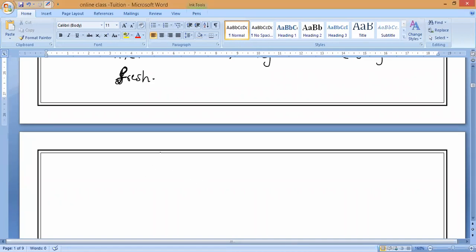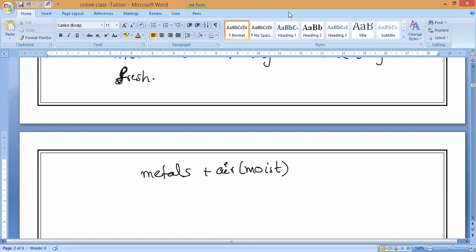Yes, sir. So if they are exposed freely to the atmosphere, do you understand? The metals will react with what? They will react with moisture and moist air. You can remember, moist air means air which contains water vapor, oxygen, etc. Which reaction will take place? Oxidation or reduction reaction? Oxygen is reacting. So metals react with the moist air. Which reaction is taking place, guys? Oxidation reaction will take place.